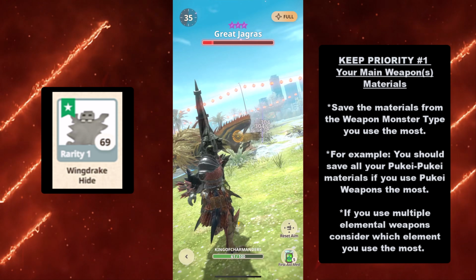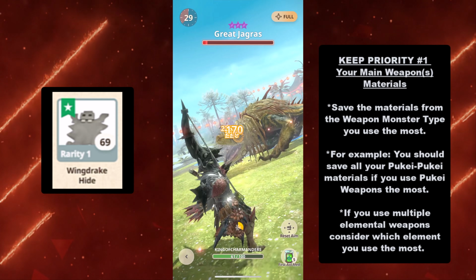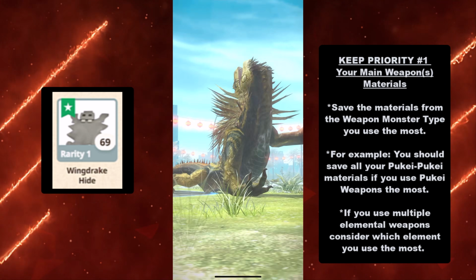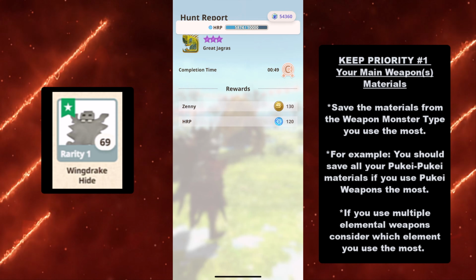And if you use multiple elemental weapons, consider which element you use the most. For example, if you use fire and water, but you use fire more, then keep fire, get rid of water first. But yes, again, consider which elemental weapon you use the most, keep that and trash the rest, or have an order for when you're going to do it.